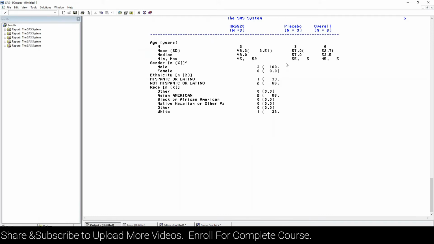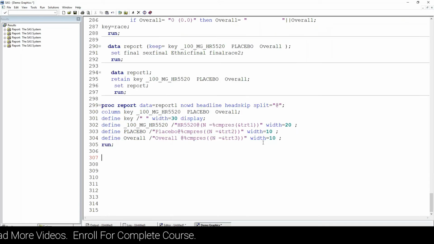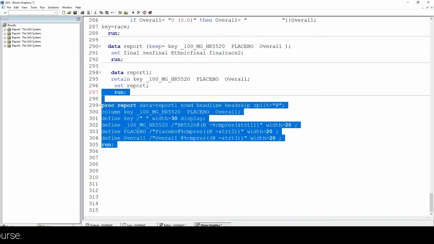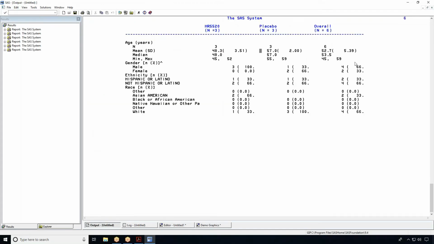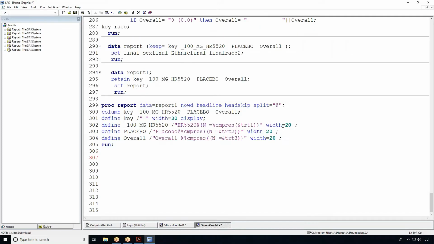Yes, I can see the data, but I need to apply the same thing for the remaining variables also. It should be 20 characters long. If I run it, then I can see all the data, but this value is still missing because this length is not enough. So for the format, I will increase it up to 30 characters long to see roughly.